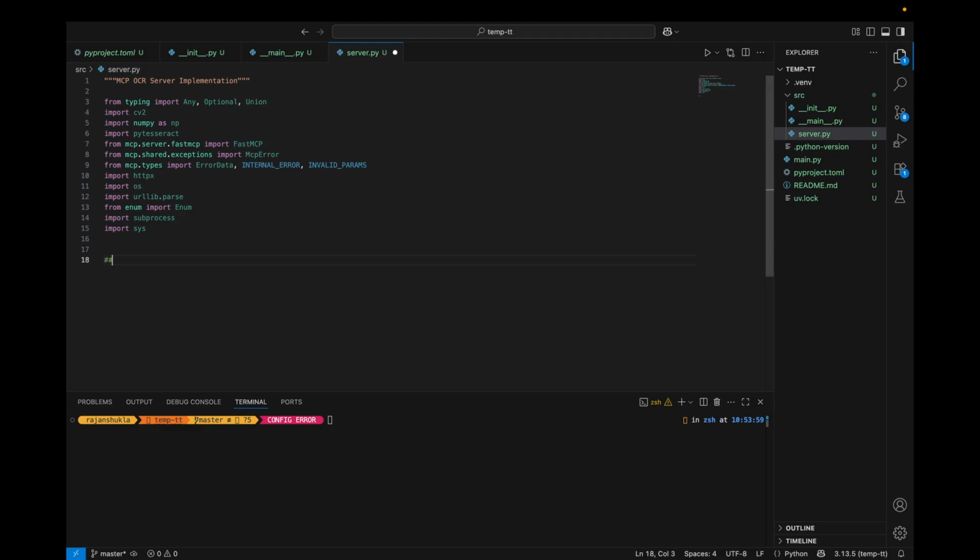So the base thing is, for this code to run, we need to ensure that the server has Tesseract.